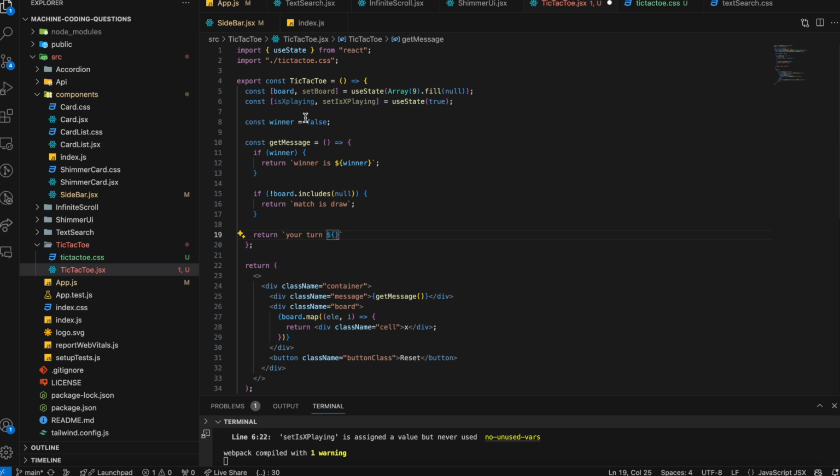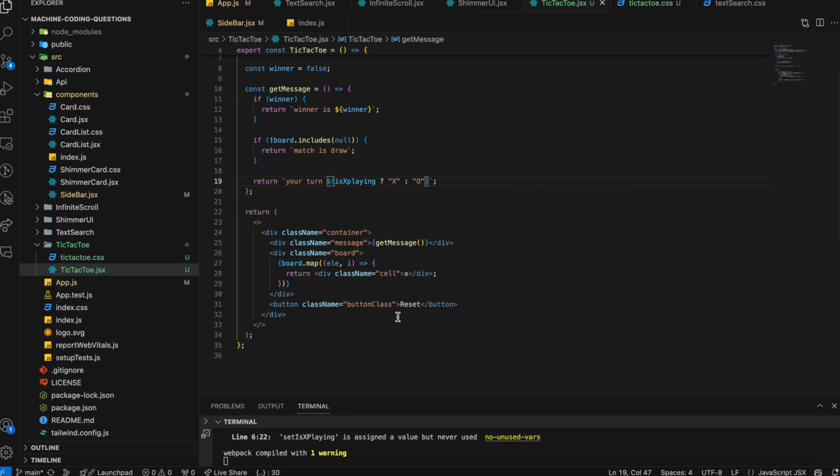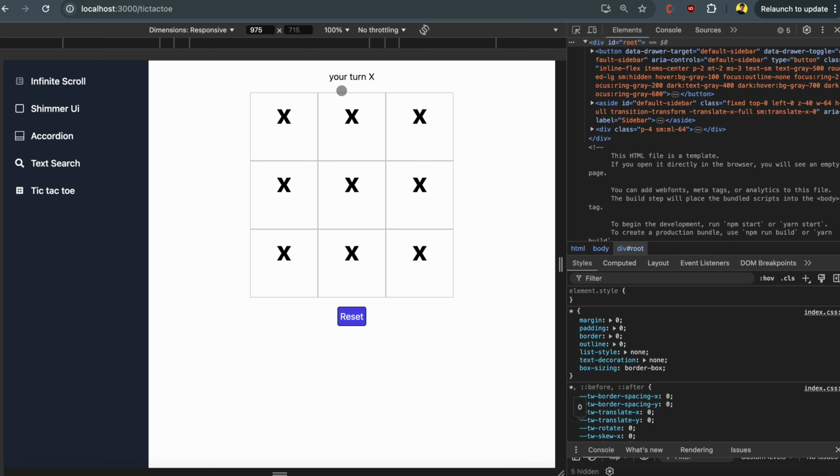For your turn, if X is playing, then we will return X, else we will return O, something like this. Yeah, this is good. So now let's see. Okay, your turn X. Currently, as I said, X would have the first turn. So our logic is working fine.